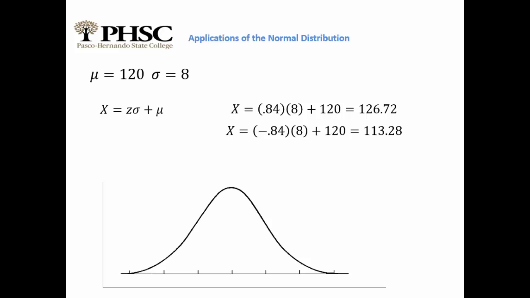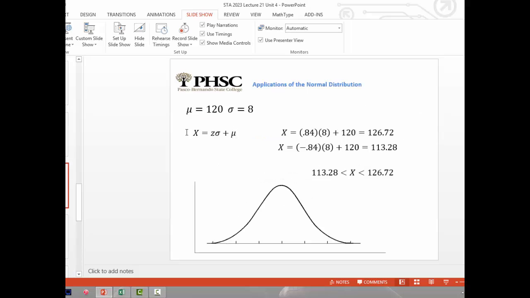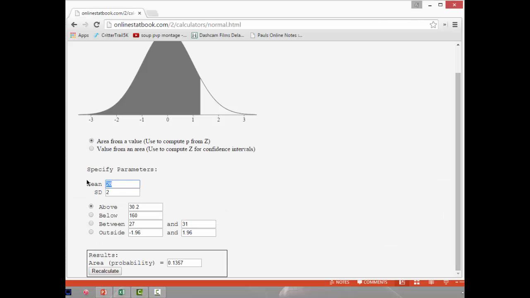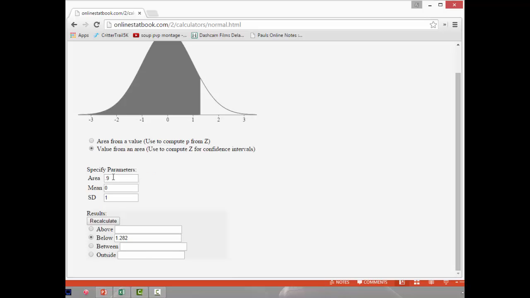Well, how do we get that information? So I'm going to show you the two steps. The first thing is I'm going to show you that we can get these values without even having to find the Z-score that we're going to use. And then I'm going to show you how it is that we found the Z-score, right? So going back to the website, the mean is 120 with a standard deviation of 8, and I'm looking for... So here, let me do it this way.